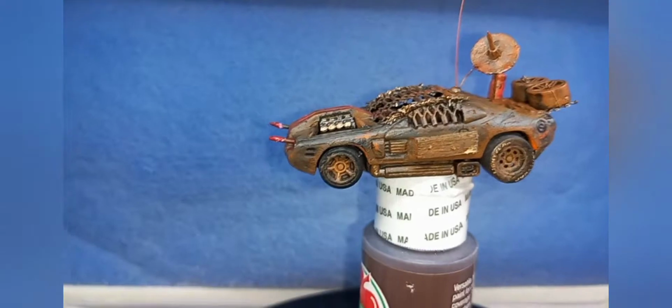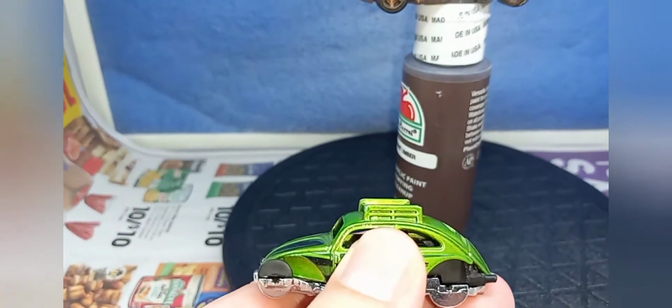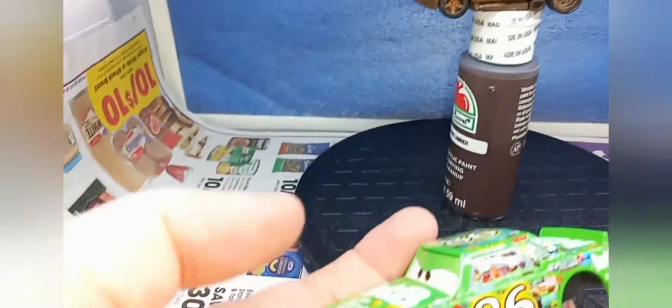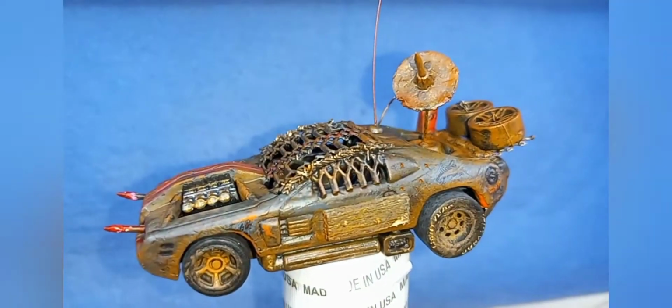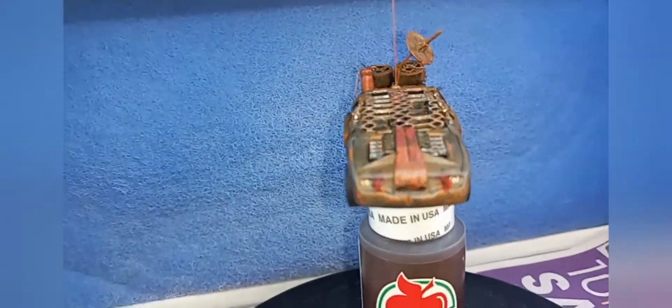Front wheels are from, oh man, down. Front wheels from this guy went on there, and the rear wheels are from this guy. Detailed the interior. And then the cage, I just cut out a little area for a driver to see, and then this little cutout area. Need a pointer. Whoops. I'll use this.